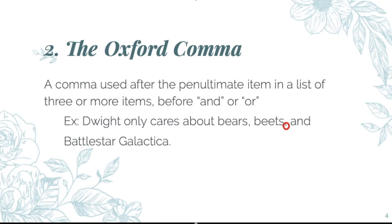And as crazy as it sounds, this strange little caveat, not even its own rule, but really an addendum to Rule 1, is one of the most controversial things in grammatical circles. It's because the Oxford comma isn't one of those hard and fast rules. It's really more of a style choice, but it is a rule when omitting it creates confusion. So the controversy among us grammar nerds is whether or not it's even necessary. The anti-Oxford crowd say that it's too snobby and formal and want to see the English language relax on such stuffy rules. But here's what I say.